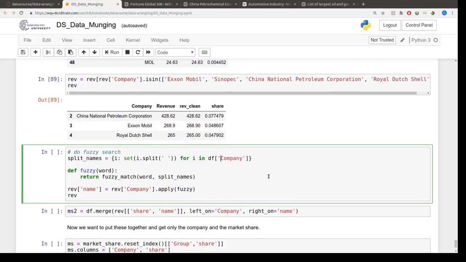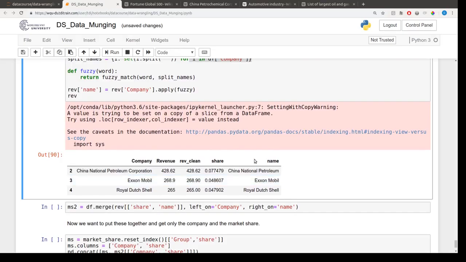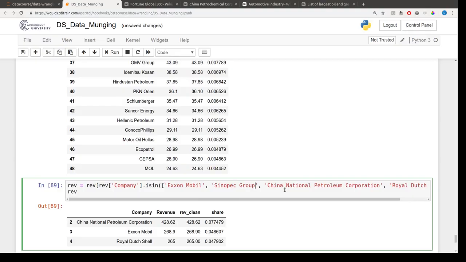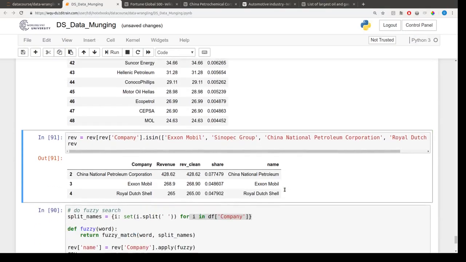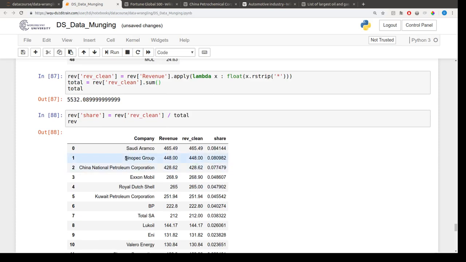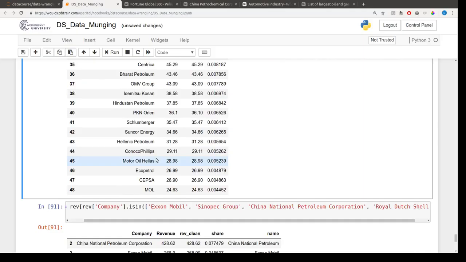So we compute our names split up into words, just as we did before, for every company in the company column. Oh, right.